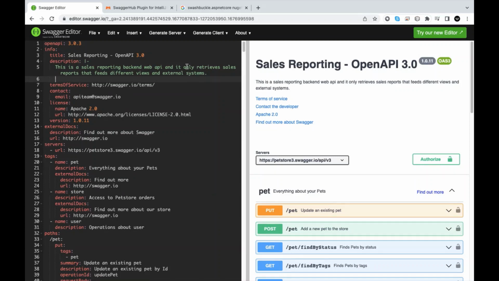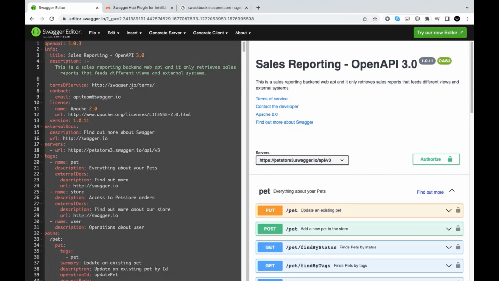Essentially, as you type all of this, you see how the document would look. If you give it to someone, you take this YAML format and save it as a .yaml file, and when they open it, they're going to see something like this. Of course, not in an editor, but on the web, it will look something like this.